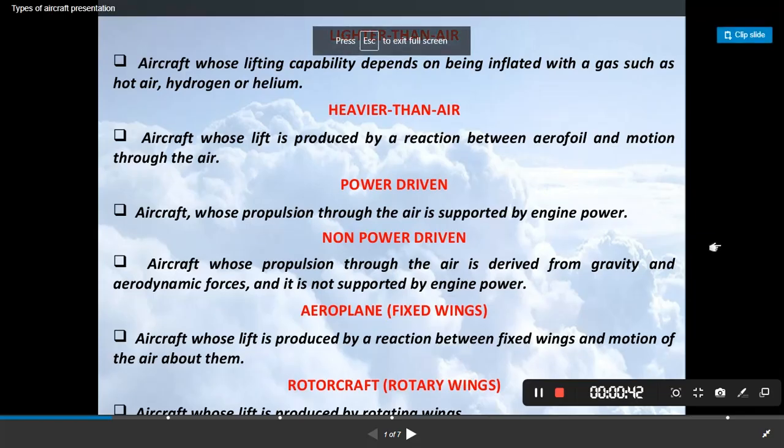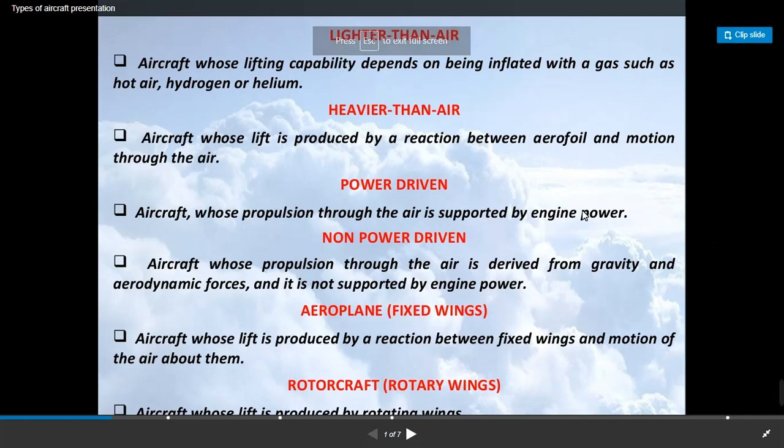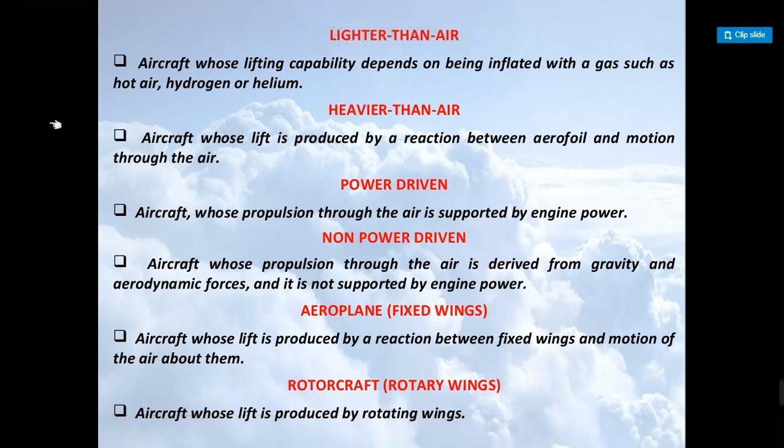Okay, so now let's go to type of aircraft presentation. So first we have lighter than air. These are aircraft whose lifting capability depends on being inflated with a gas such as hot air, hydrogen, or helium. Okay, so later we'll have examples of an aircraft that is lighter than air.